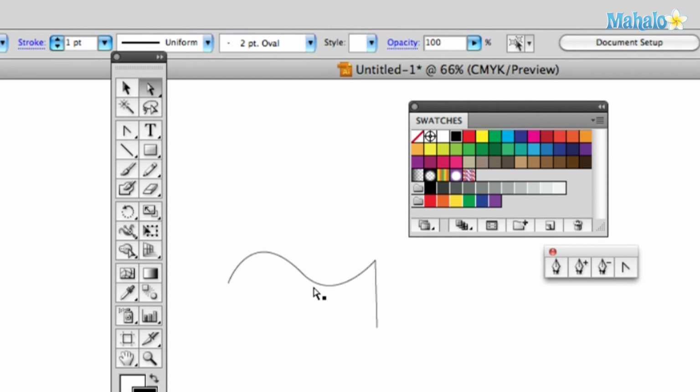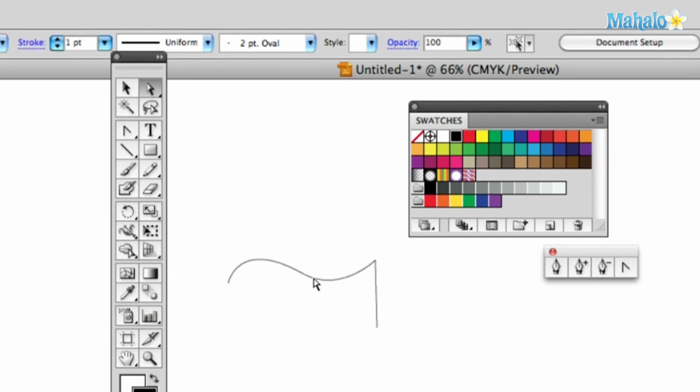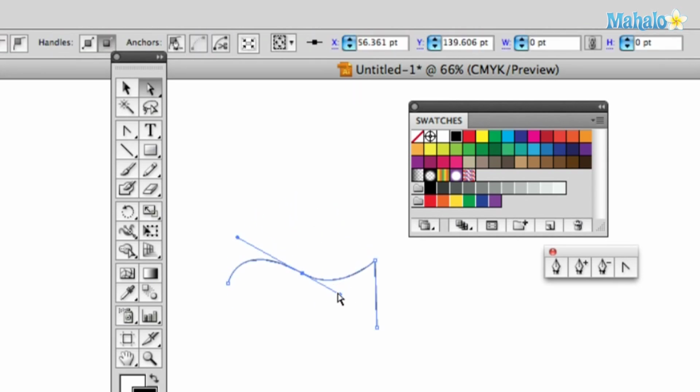Okay. Now if you want to know the fancy name for these kind of curves that you're making here, it's called a Bezier. They're Bezier paths, the perfect, smooth curve. I think it was designed by a French scientist back in the 70s, is what I heard, so it's pretty cool. Seriously, his name was Bezier. I'm not making it up.